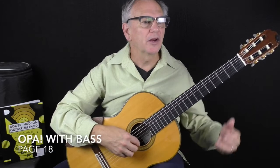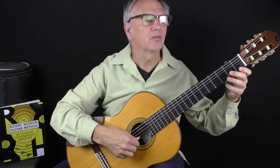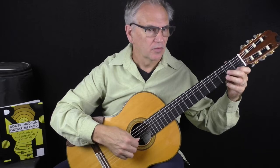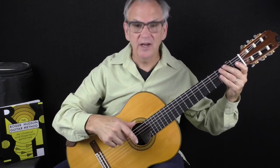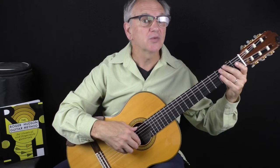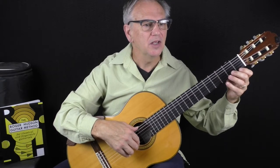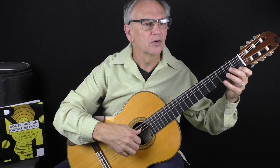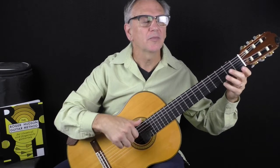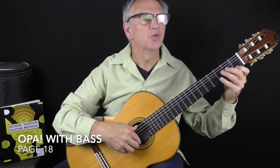And if you remember, when we played opa without the bass, we had index and middle playing the melody. So I and M will continue this pattern as we add the bass notes. So it's simply adding a thumb, P, sixth string bass note. Let's try it, opa with bass. One, two, three, four.